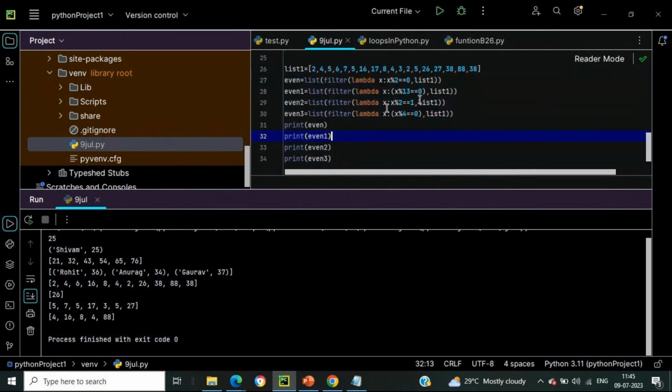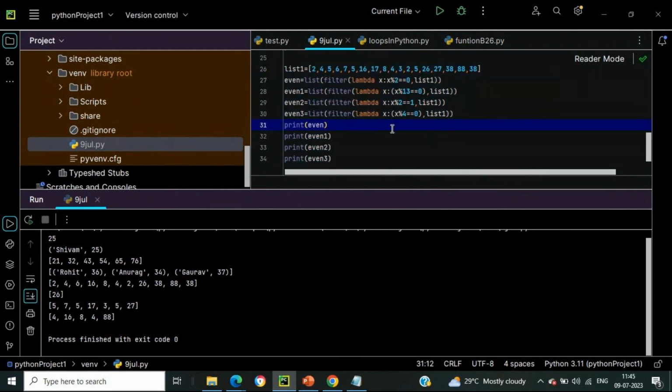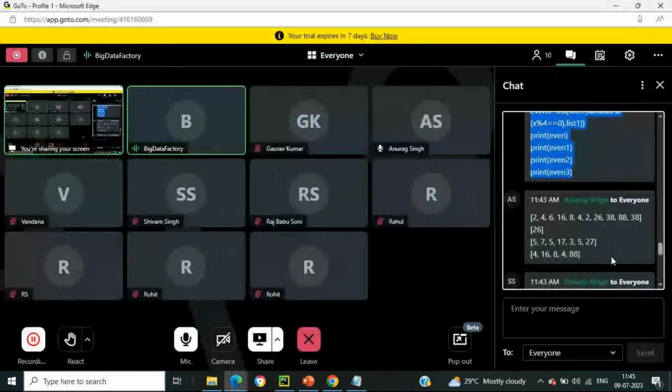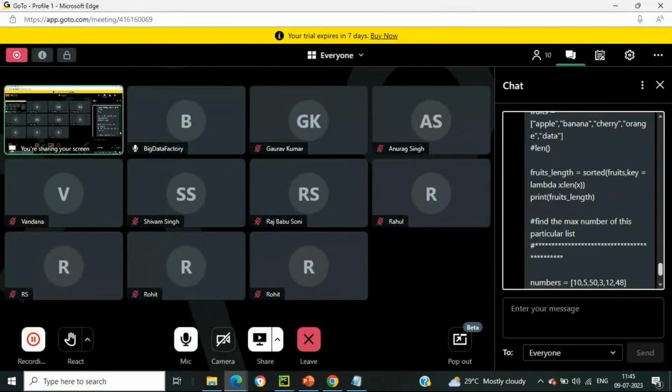So probably you are having certain idea about the anonymous functions, right? Yes. Okay, that is fine. Let me check. So fruit length, sorted fruit length, key. That is fine.